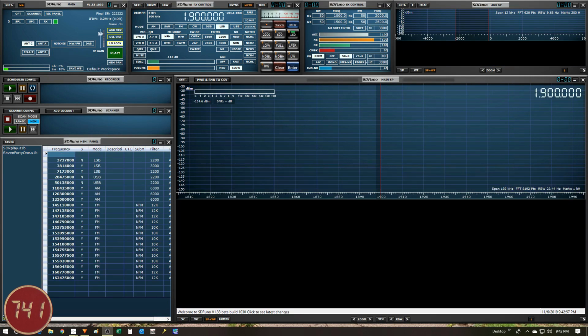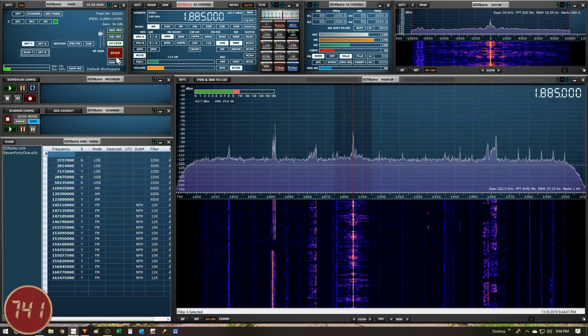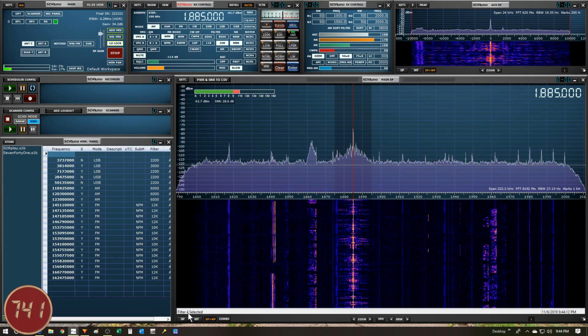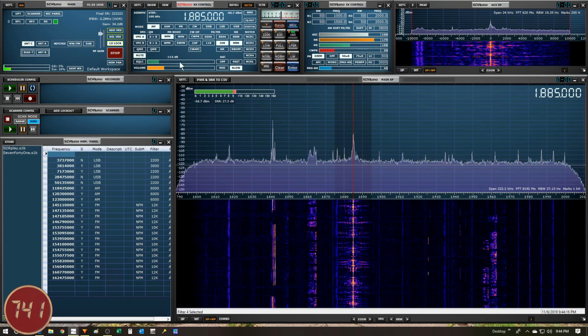Before I get on with showing a demo of some of the receive capabilities, I'll show one more new feature. And that new feature is the status bar down here below the waterfall display. When you first start up SDRuno, you can see down here, it'll tell you what version you're on. And if you click inside the status bar, it'll automatically launch a change log to show you what's been changed since the last version. So once SDRuno is in play mode and up and running, down here you can see that the status bar will display information about the last thing that you clicked or what mode the radio is in.